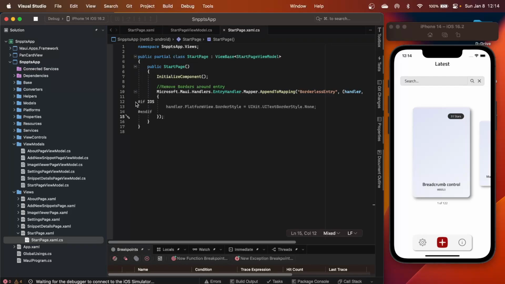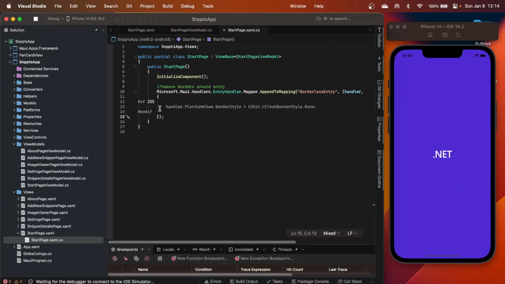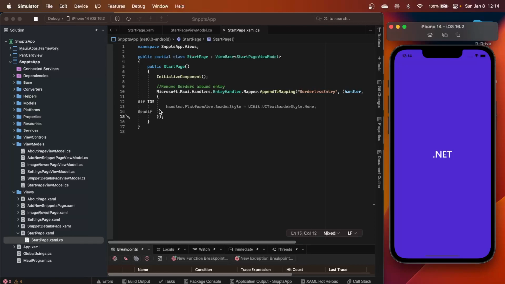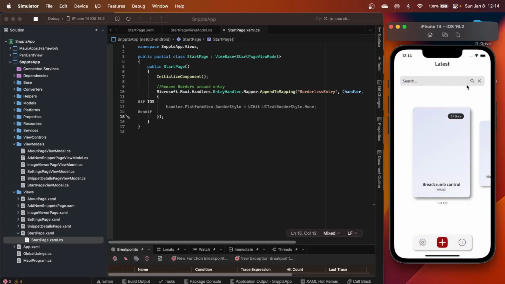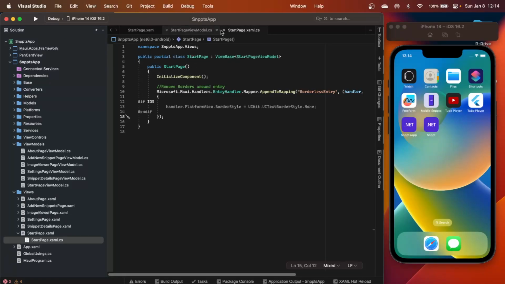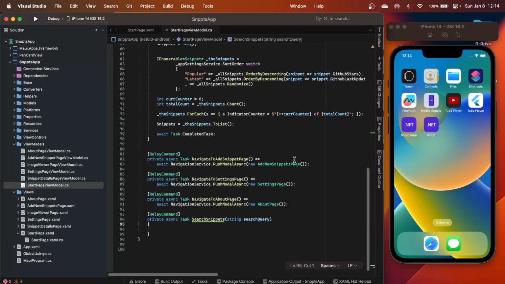If you want to provide any further customizations, you can do that. Similarly for Android, if you want to have any customizations to this text entry, let's say you want to remove the bottom line in the text entry, you can do that. So now you can see it has disappeared, and this is looking like a flat area for us. So we are good over here. Let me close this. So far this functionality is working.